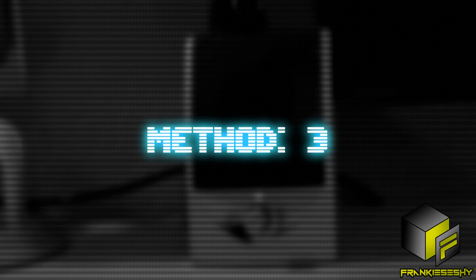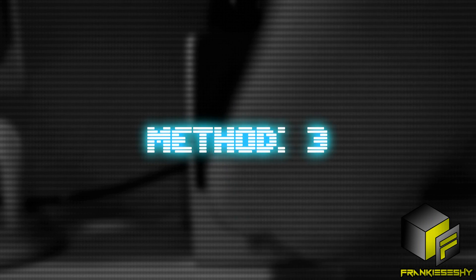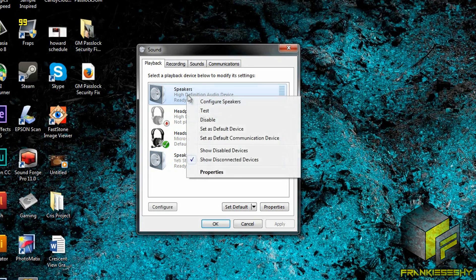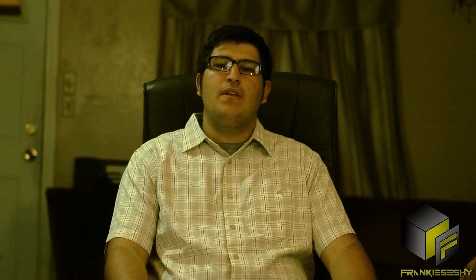I don't use that method either because I don't always want my headphones plugged into my PC. I prefer to plug my headphones in only when I'm going to use them. To do this, I use a process of combining the other two methods. I like to select my speakers as the default device because that's what I use about 75% of the time. Then when I want to use my headphones, I shut my speakers off and wait a second or two so Windows can recognize that the device is no longer connected. Then I plug in my headphones. Since the default device is powered down, it will instead output sound to the next device in line — my headphones.